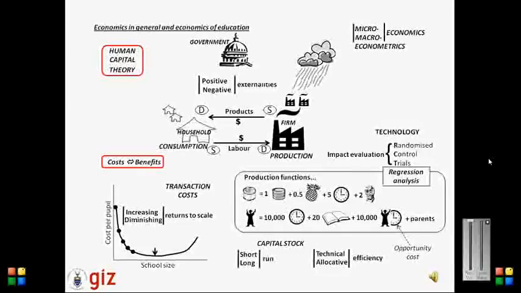How do we ensure we don't have too much government intervention, but how do we also ensure that we have enough of it? Costs and benefits are at the heart of efficiency. A school is efficient, for instance, if the benefits it produces in the form of education outputs are maximized relative to costs and relative to circumstances such as the average level of education of parents.